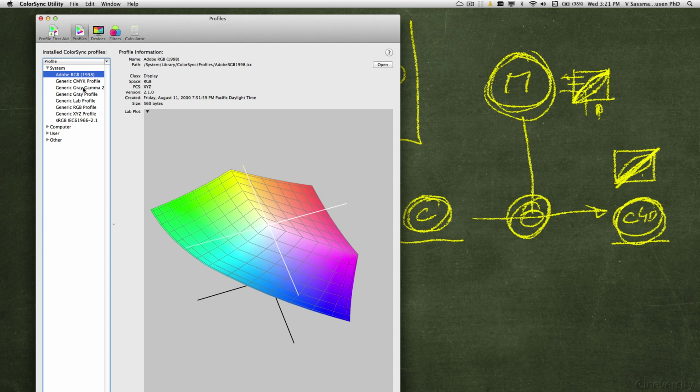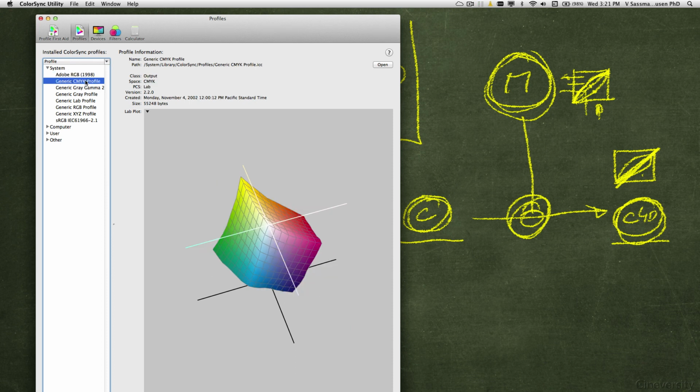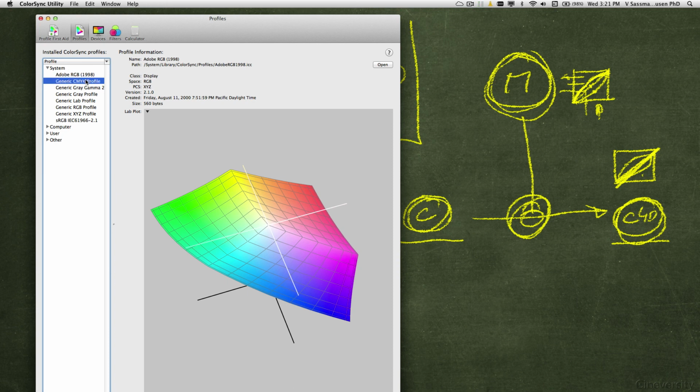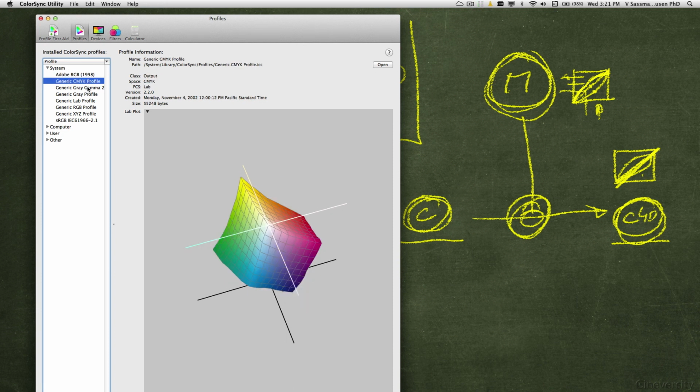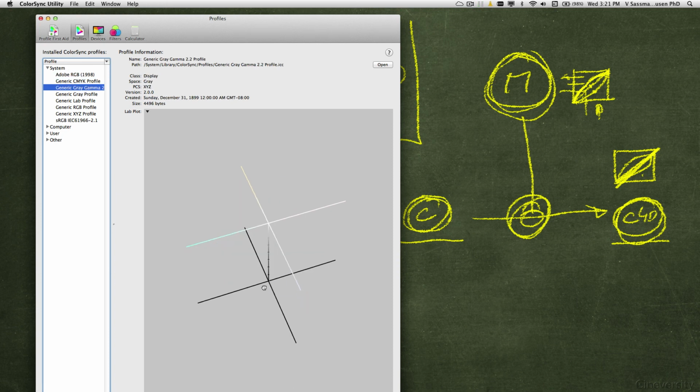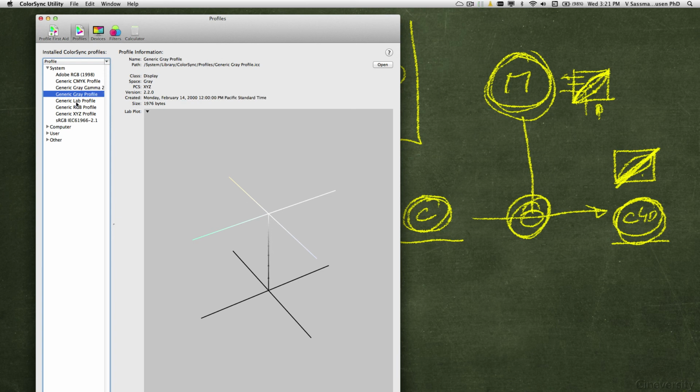We can go here, of course, shortly to CMYK to see how much color is left when we print this out. Here again, we can see the gray values go just straight. The gray profile, one time with gamma, one time without, and you see how these points move here.